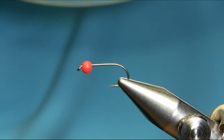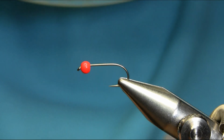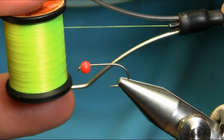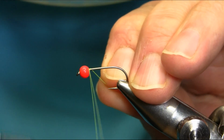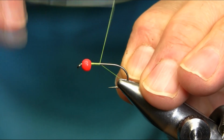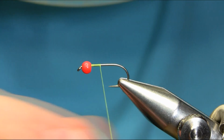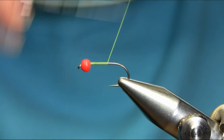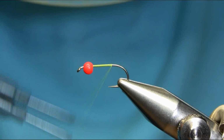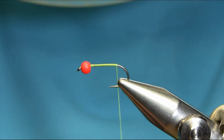Hello everybody, this is a size 8 straight shank hook, and this is a 4mm red bead, and the thread I'm using is Chartreuse 60. So I'm just going to start below the eye. I will show all the materials as I go along, so keep going. Just on the bend, stop here.